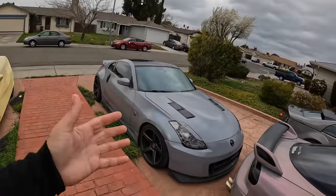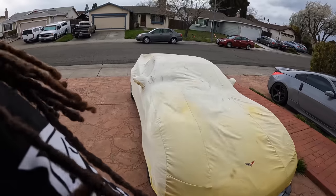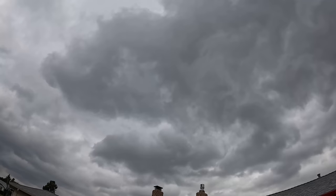Like I said, I have a gang of parts sitting around. Nita doesn't really drive this thing as much anymore. So I was thinking about doing a giveaway on it, but I honestly love driving this car. It's also supposed to be raining today. Y'all can see the rain getting ready to come in, boy.